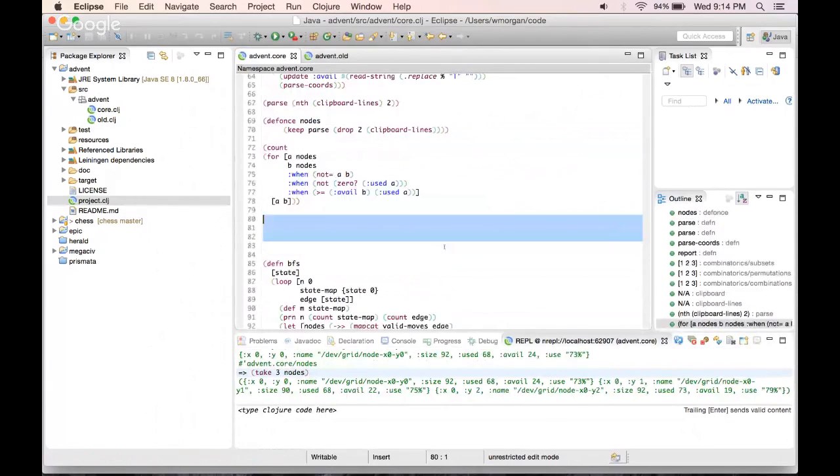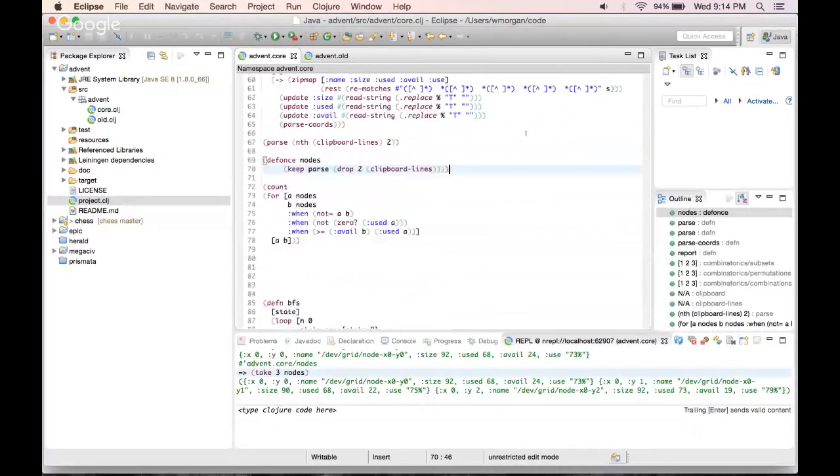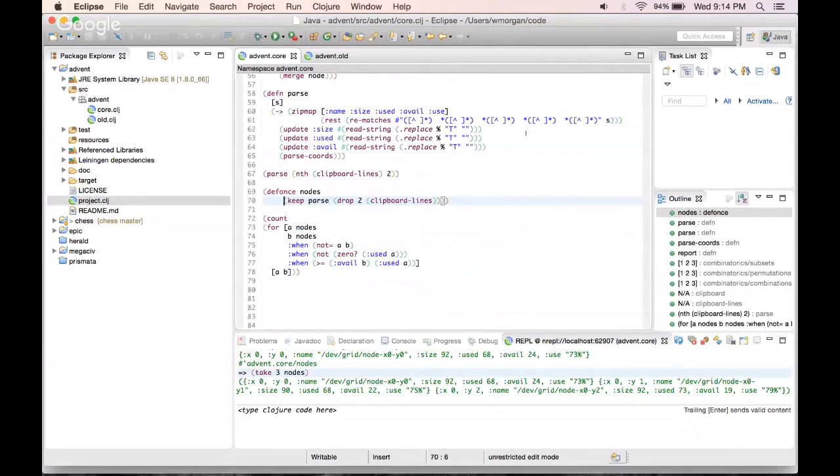Okay, so actually there's one more thing that I want to do to these nodes. I want to decorate it with a goal. So let's see.